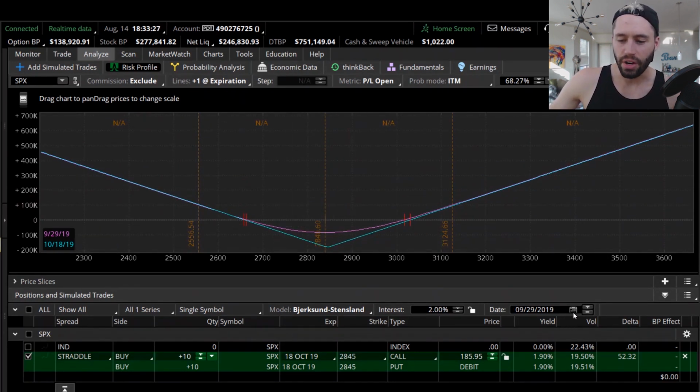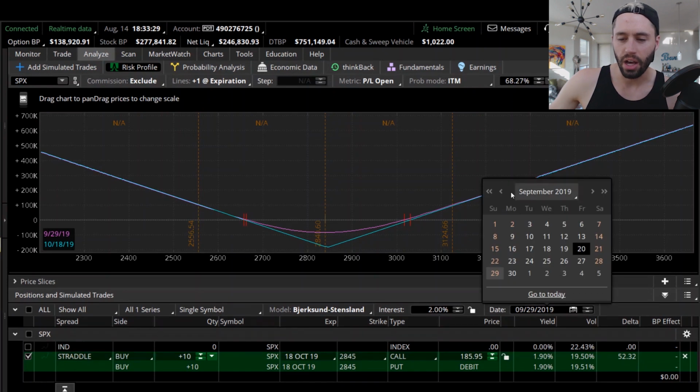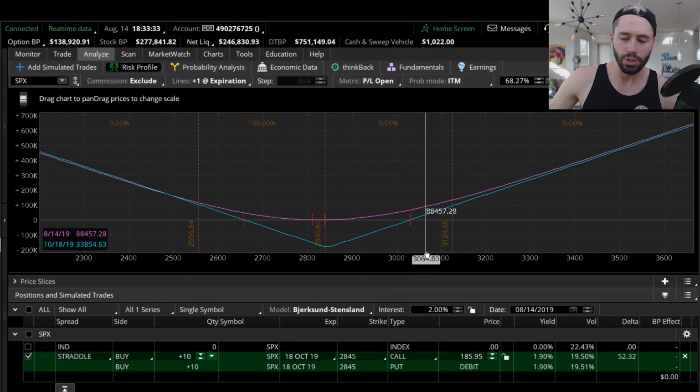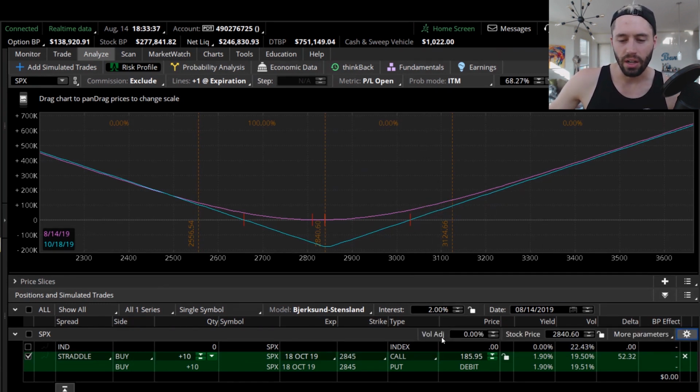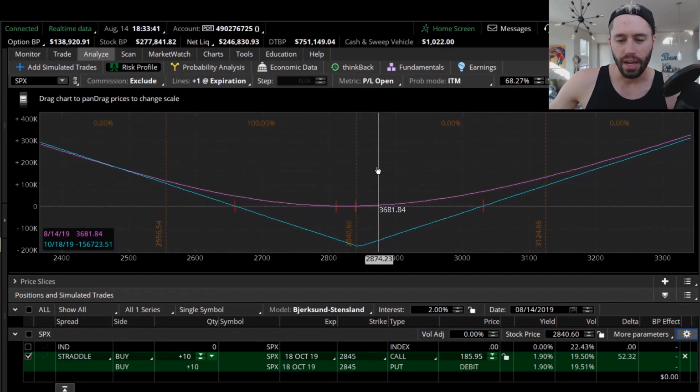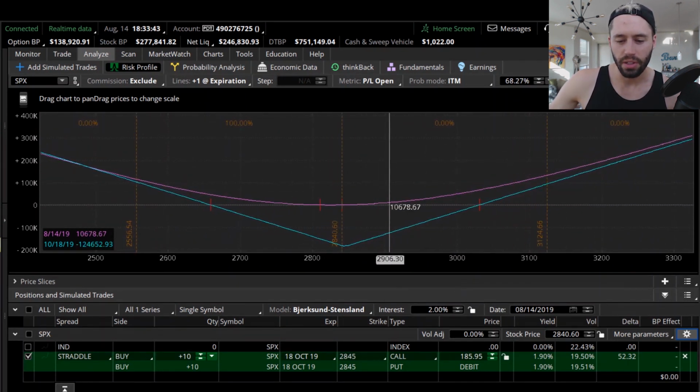And now the last thing is very nifty. I want to show you guys because it helps you figure out how volatility moves the prices of options. So what you do is you go down this little gear right here, you click it, and then you see this little thing called vol adjustment. Okay, vol adjustment, that's what we're looking at. And you're gonna see right now as we play with this number here and pretend that these volatility prices go up, the P&L of our option spread is gonna change.